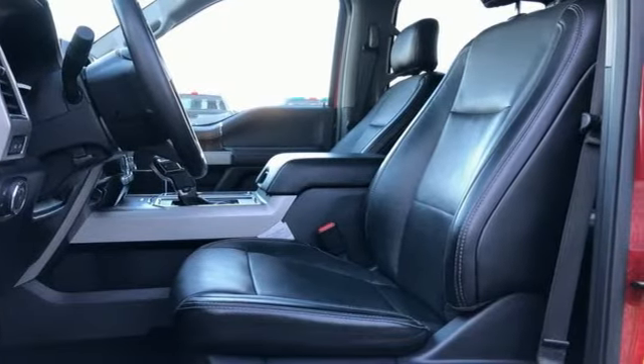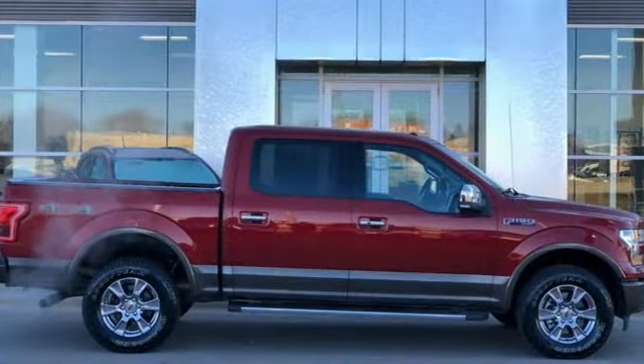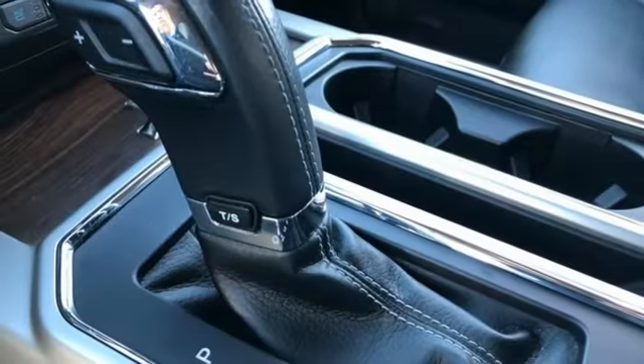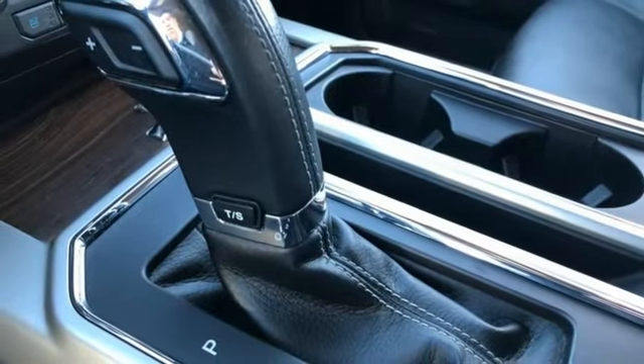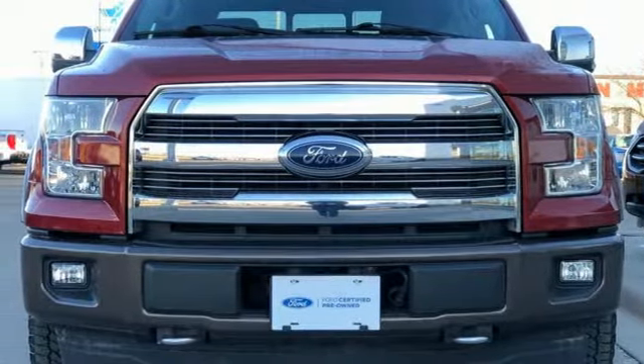The Car Connection explains: make no mistake, every square inch is detailed to cheat the wind, to make it easier to extract every possible tenth of a mile per gallon from a classically styled pickup truck. Every generation has its Ford — this one's yours. Stop in for a test drive and make it yours today.